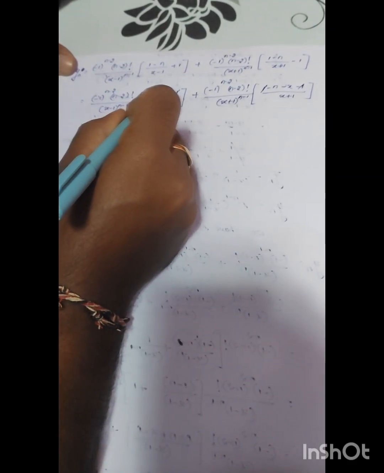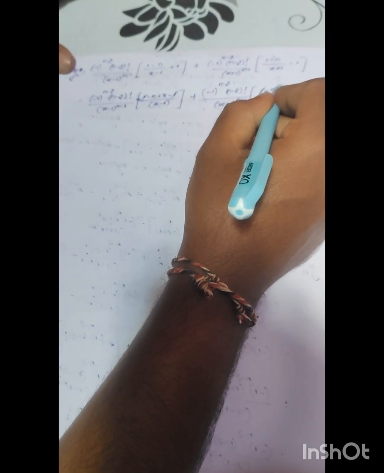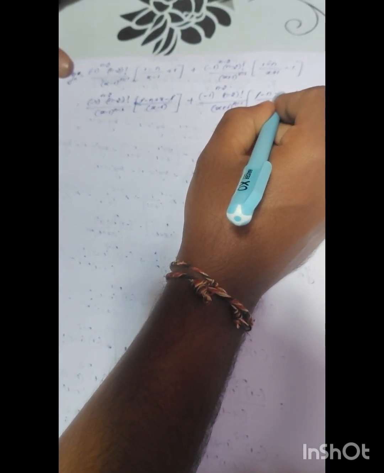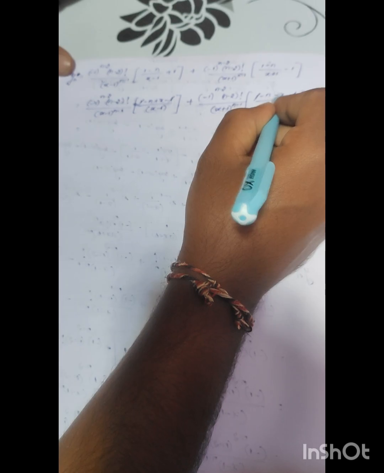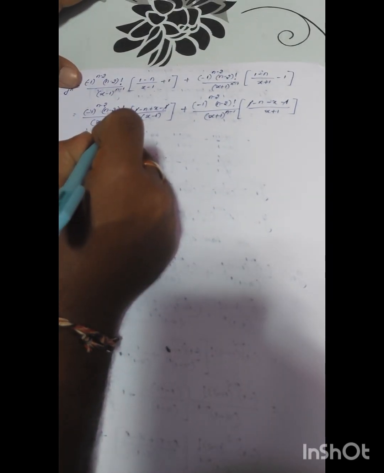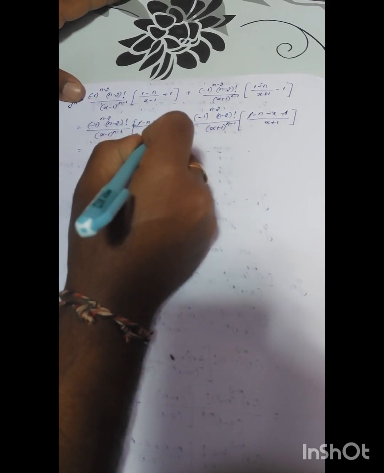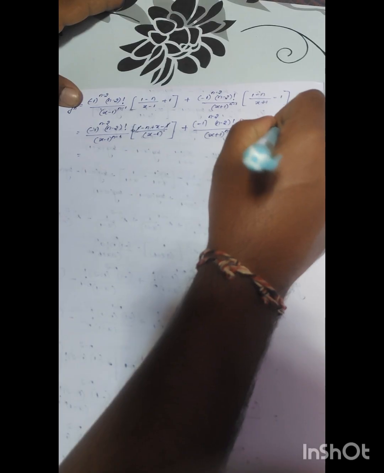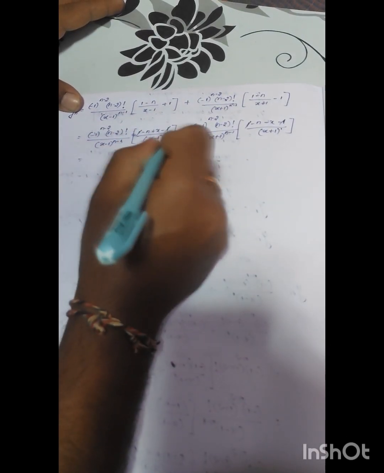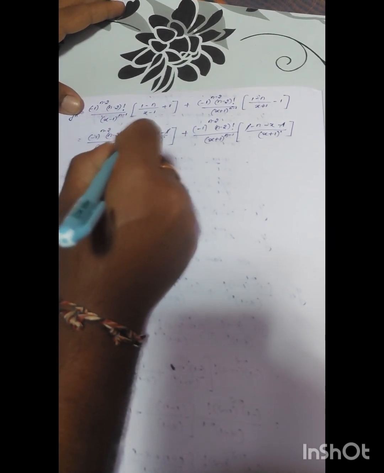here x minus n will be there in the numerator in the first term, and here minus of n plus x, that is x plus n, will be there in the numerator of the second term. But if you observe the denominator, it is (x minus 1) raised to n minus 1 into (x minus 1). So (x minus 1) raised to 1, the meaning of this is x minus 1 raised to 1. Here it is (x plus 1) raised to 1. So a raised to m into a raised to n is a raised to m plus n. So I can multiply this together, n minus 1 plus 1.